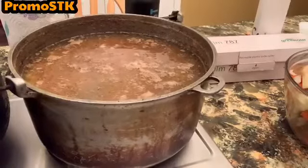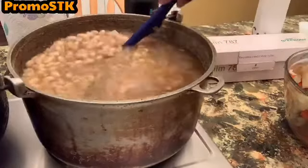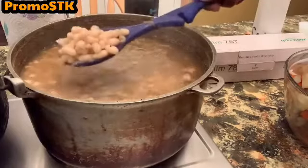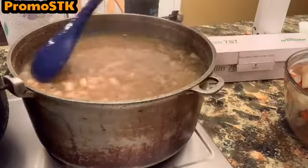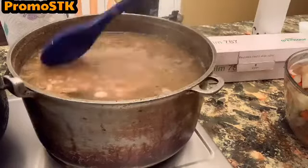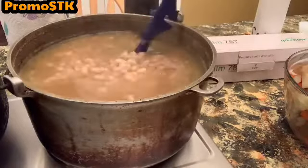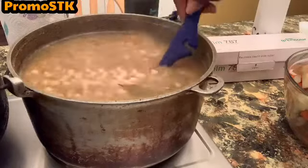All right, you guys. This broth is looking so good. You see how it's cooked down? Do you see these beans? You see these great northern beans? Now remember, I showed you guys we got 2 pounds of this. And because it's just me and Frank, we can't eat 2 pounds. So what I'm gonna do is I'm gonna take half of this and put half of it in another pot.